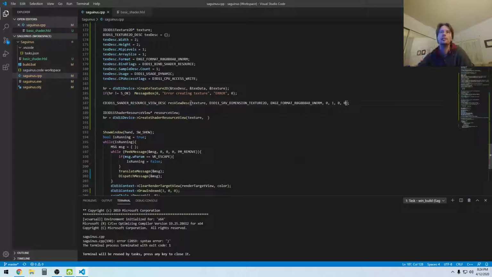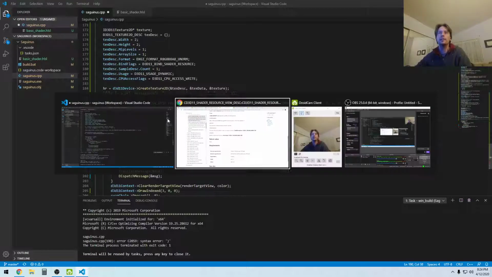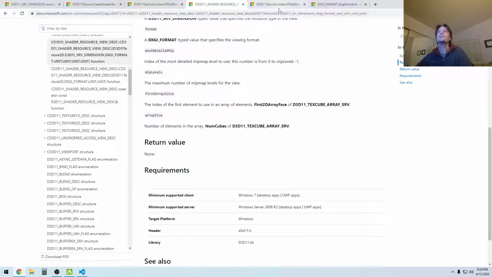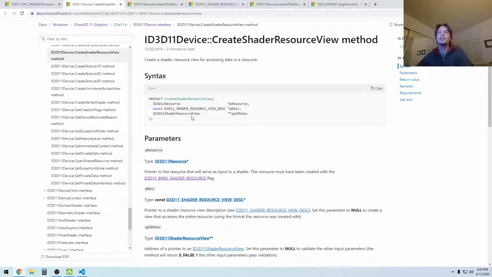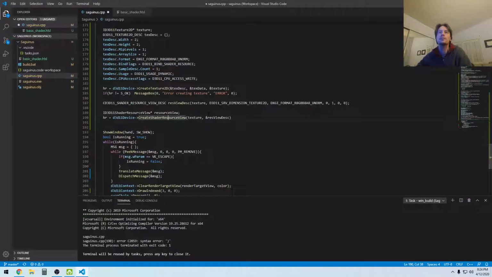A semicolon missing. Oh yeah, duh. Well, I wasn't getting an error here, so that must mean that that is fine. Probably need the address of that. Create shader resource view. Descriptor, and then the shader resource view. All right.